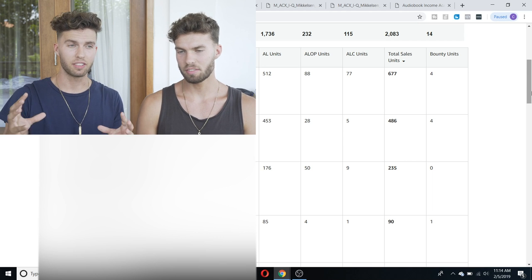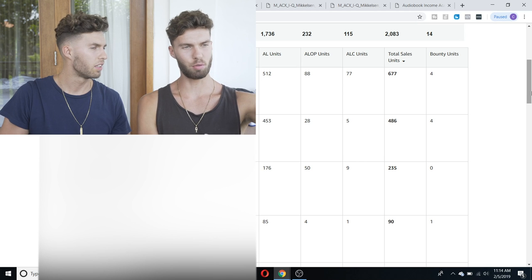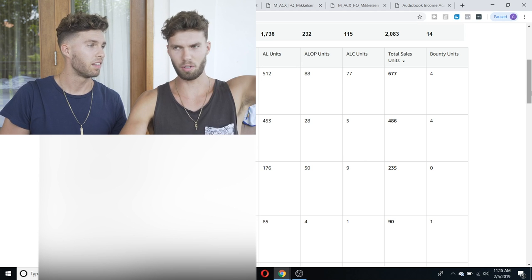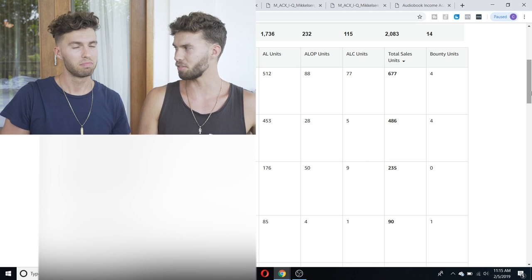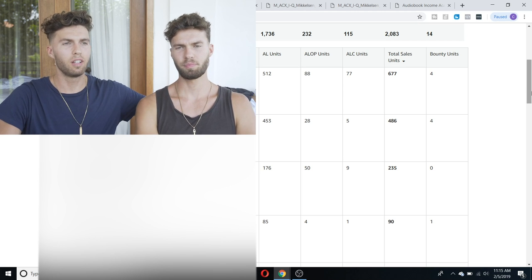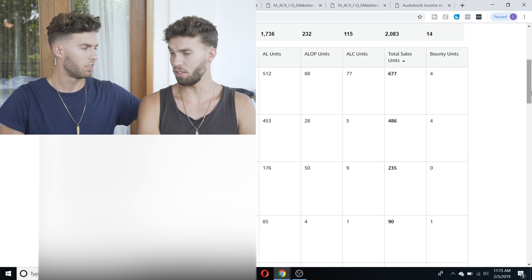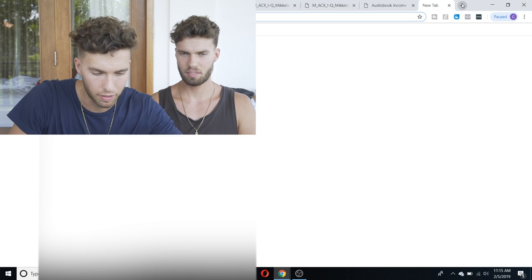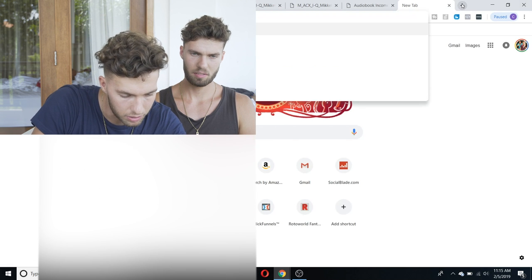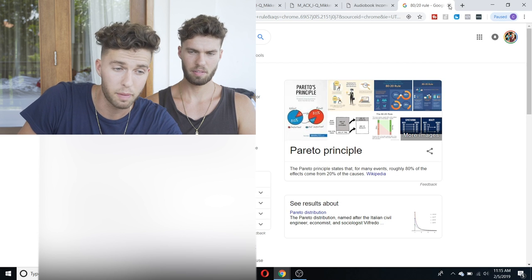It applies to everything. If you know that rule, what is it called? And we're taking that 20% and making it our 100% now by just remaking the very best ones. It'll still apply though. What's it called? The 80-20 rule. Let me find it real quick. 80-20 rule, Pareto. So it's called the Pareto principle.